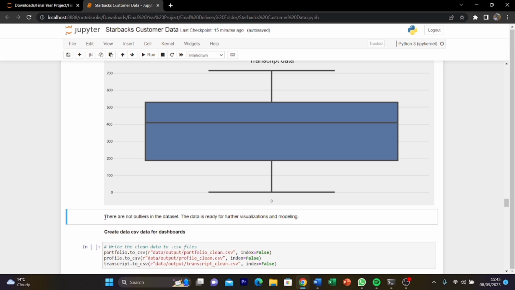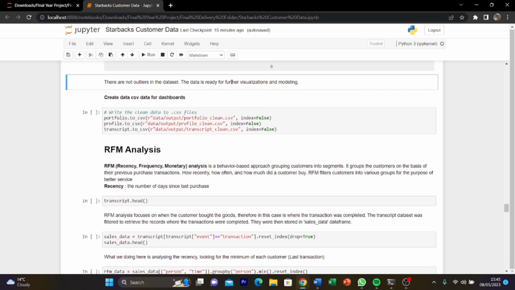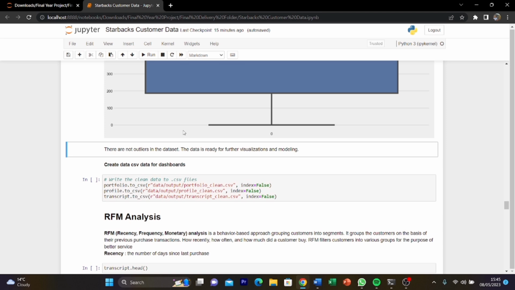This box plot shows that there are no outliers in the dataset and it is ready for further visualization and modeling. For this part of the data, we save the data and prepare it for the next section of the code.